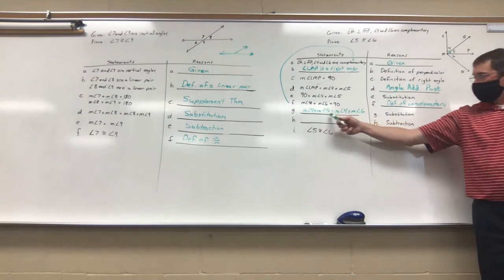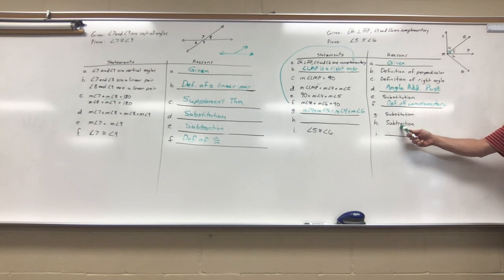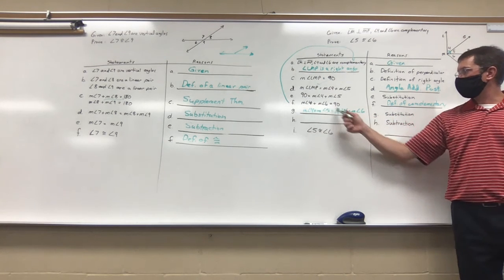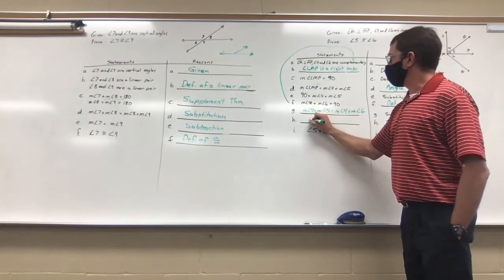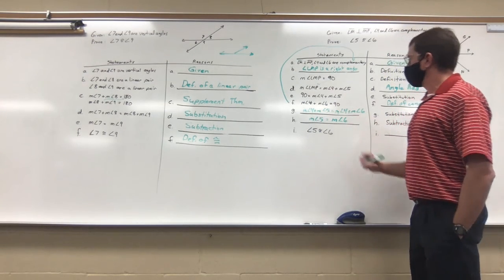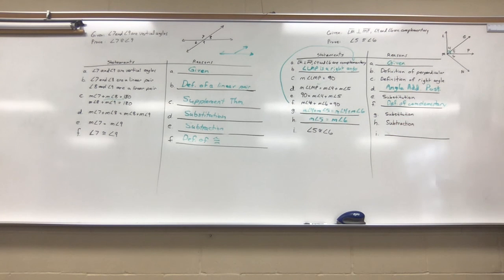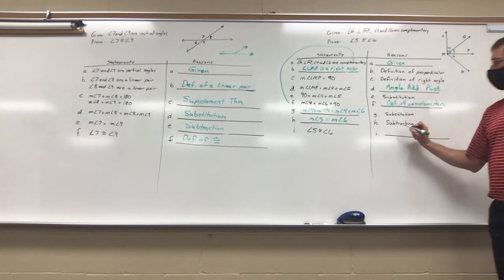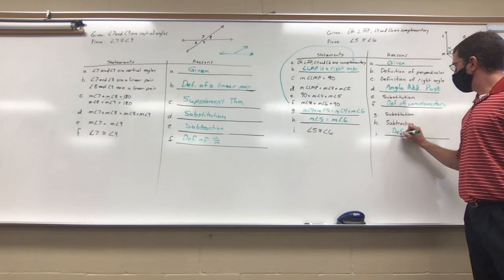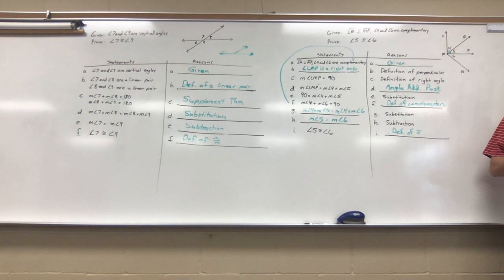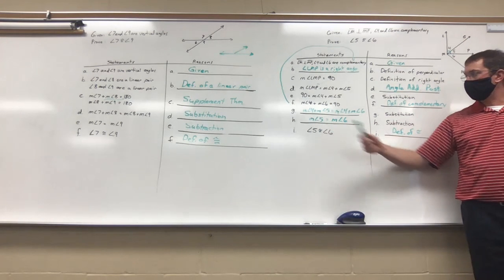Now, once we get to here, this is kind of what you're used to, subtraction. We're going to subtract the same thing from both sides. I have angle 4 on both sides, so we can subtract them from both sides. If you do that, you get the measure of angle 5 on the left, measure of angle 6 on the right. That's by the subtraction property. And then, last step, we're going to go from equal to congruent. Once again, that's the definition of congruence. Definition of congruence allows you to flip back and forth between equal and congruent.